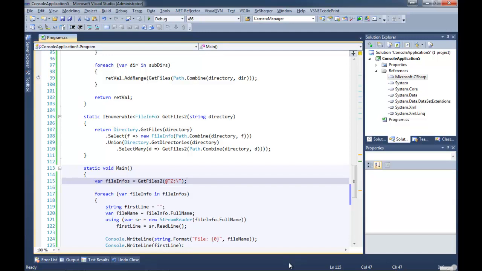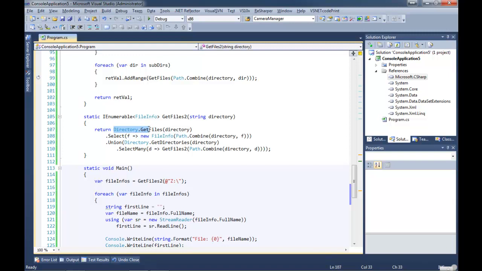So walk me through this one now that you've got it written, so that I can see it all while you're talking through it. Go ahead and walk through GetFiles2. Okay, so we first determine what exactly we want. We want files, file strings or file names projected into FileInfos.